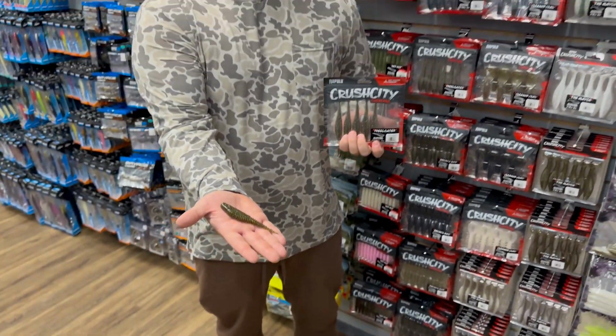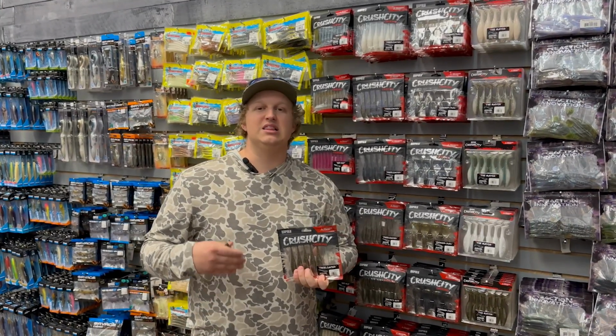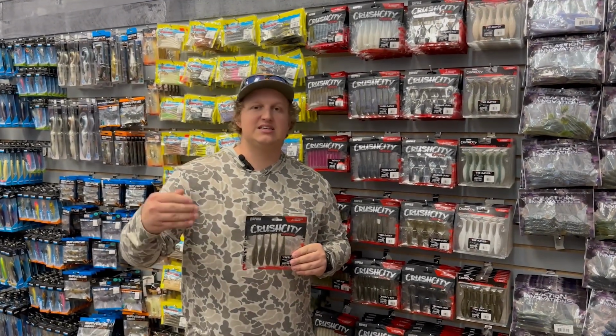One of my favorite things about these baits is they are scented and salt infused. So it's going to entice those fish to bite a little bit more, even if they're kind of on the fence. You know, if you get some skittish fish or during wintertime when they're real lethargic, it's going to entice that bite a little bit more.